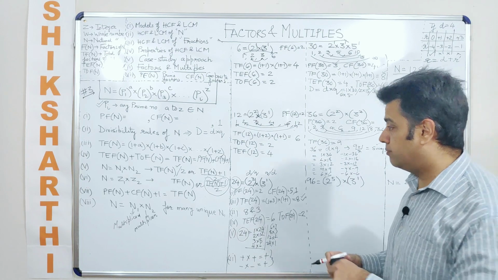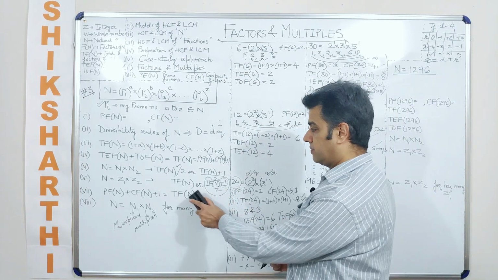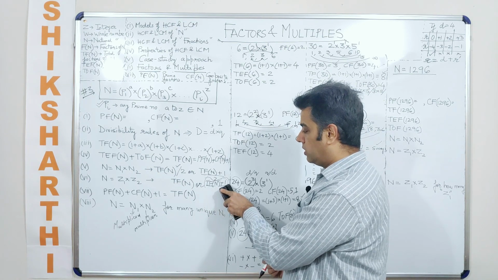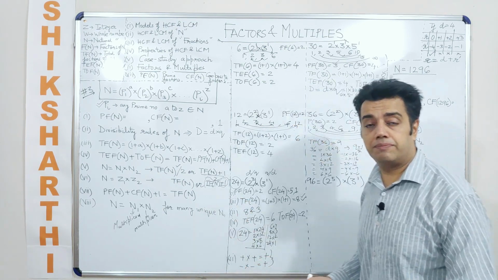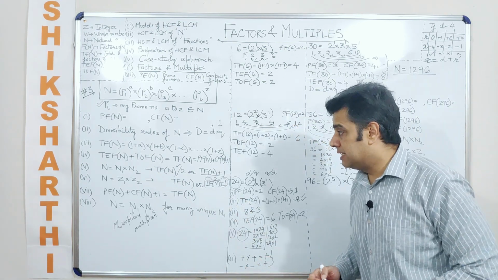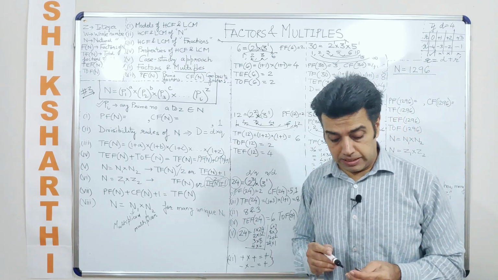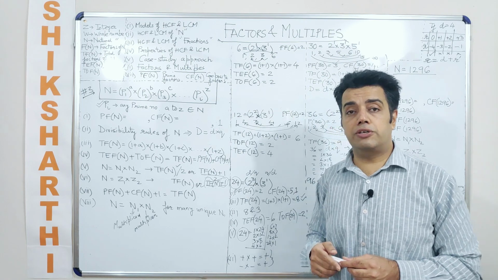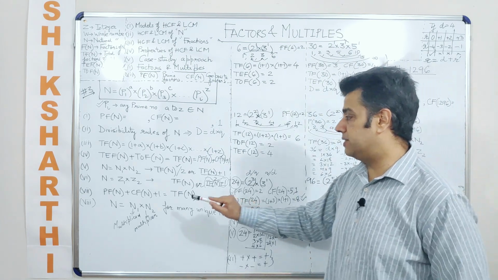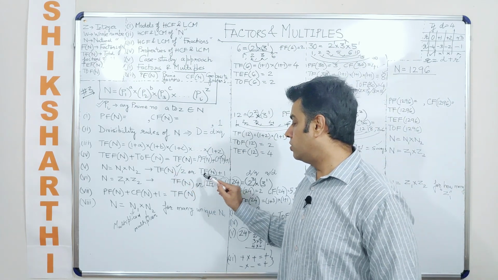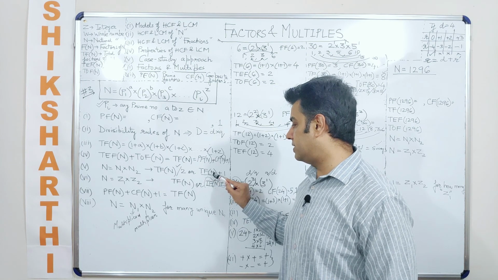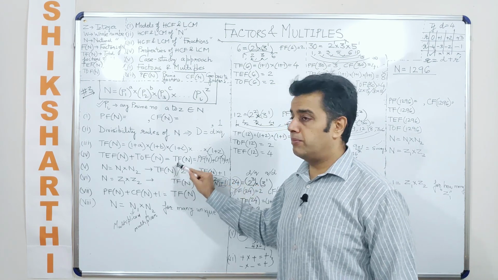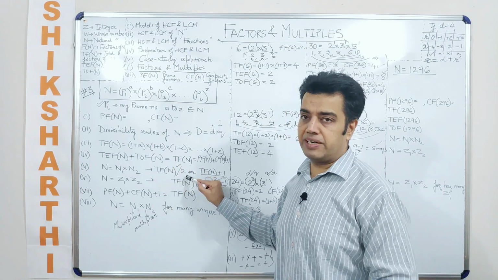So can I remove this and just write it as total number of factors plus 1? I repeat, finally, the number of ways in which a number can be written as a product of two natural numbers is either total number of factors divided by 2 or total number of factors of the given number plus 1, divided by 2. Why is this happening?